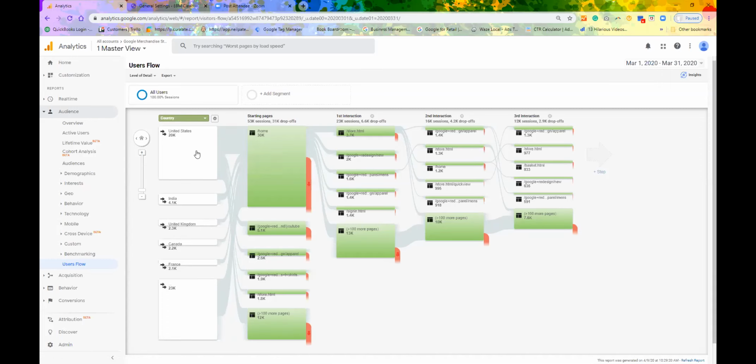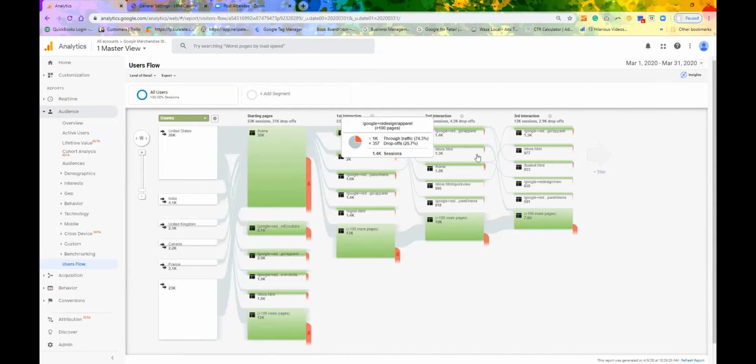In addition to that, everybody from the US went onto our homepage, and this is the first interaction they have with our website. Then the second page they went to was the YouTube section page, then the third page was the apparel page, and then they went to the shirt page. These could be based on the ads we were running. Then the second interaction was they went from the home page to the store page.